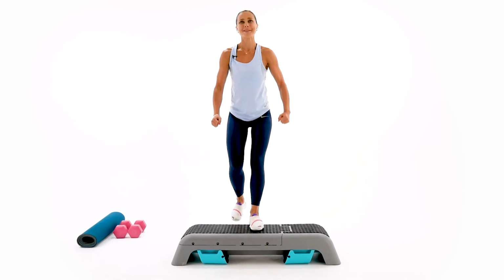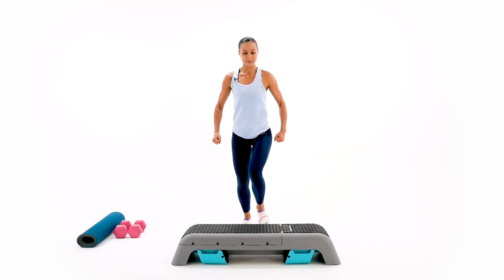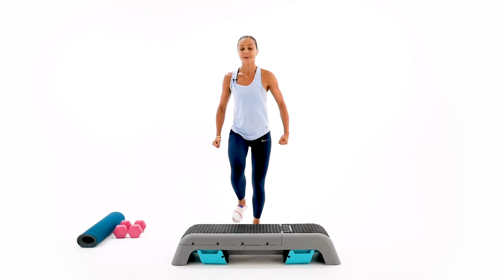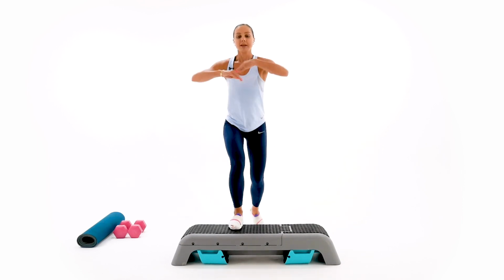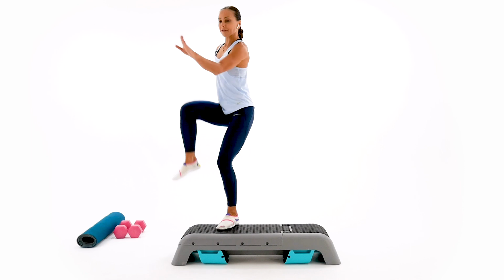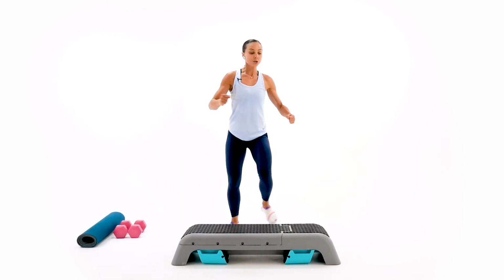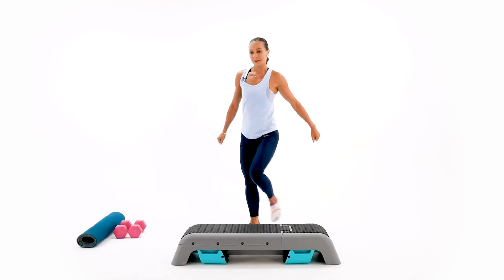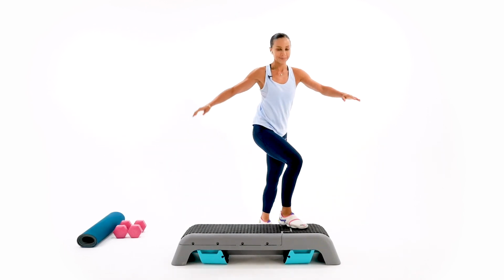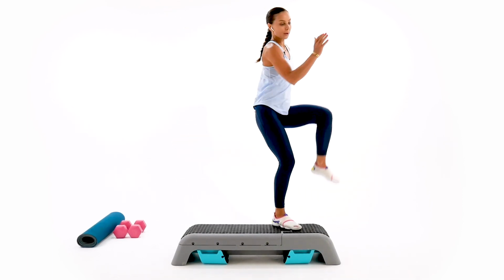Workout on the bench, it's so fun. So fun. Guys, 4 left. 3. The more you work your arms, the faster you bring your heart rate up. Give me single knee, guys. Knee, lift. Lift. You got it, lift. Give me good form, guys, good form. Reach, elbow to the knee. You got it. We have 8 more.